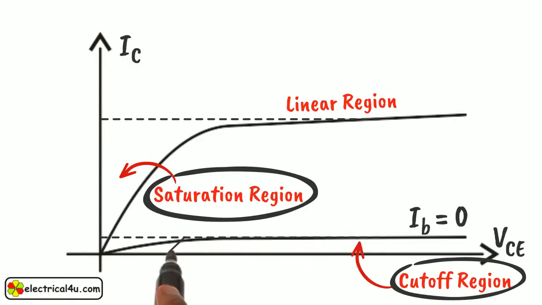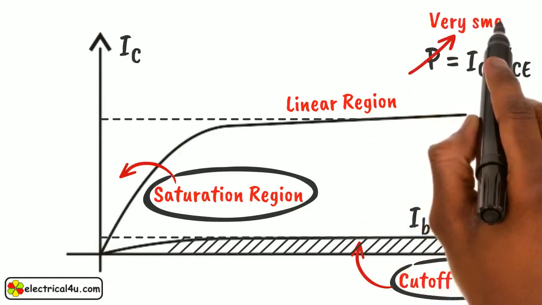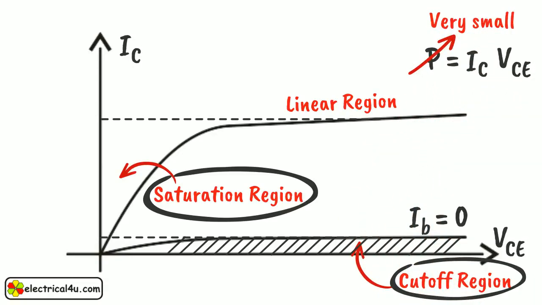So, when the transistor is operated with base current less than or equal to zero, the current through the collector to emitter IC is very tiny, hence the transistor is said to be in off condition. At the same time, power loss across the transistor switch, that is IC into VCE, is negligible. Because of very tiny collector current IC, the transistor is said to be operated as an off switch.